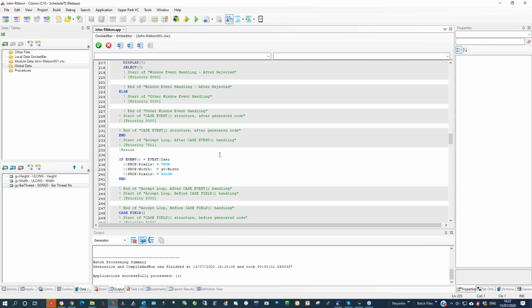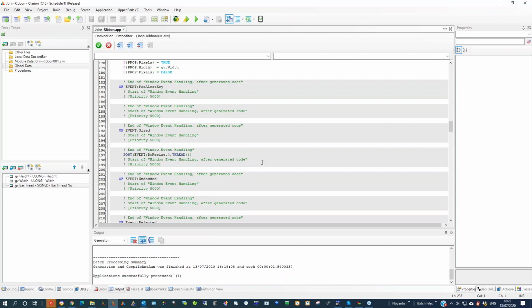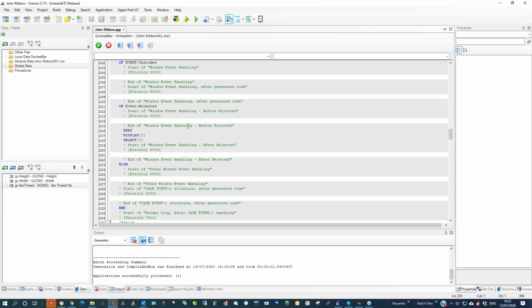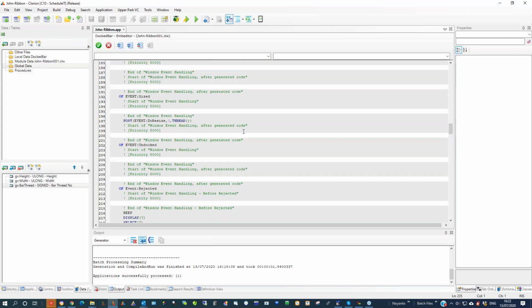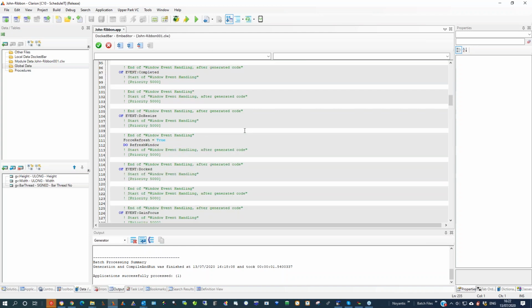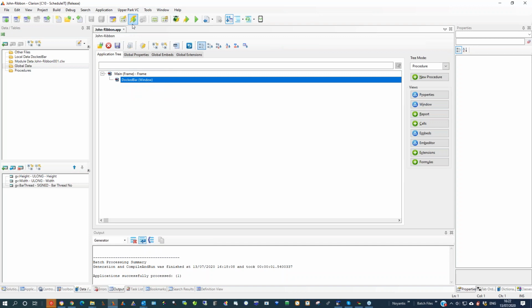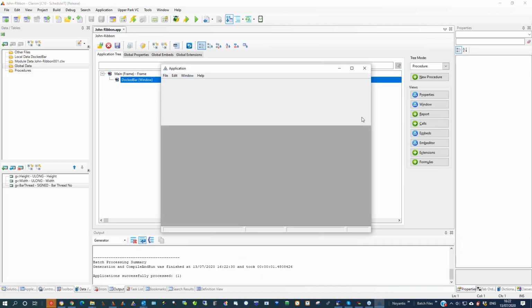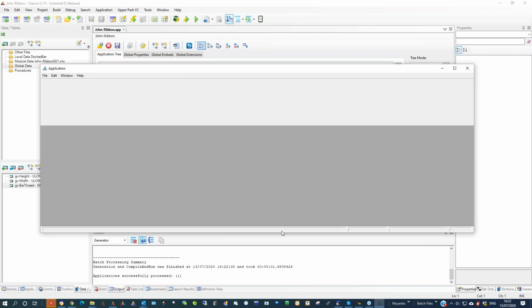And let's have a quick look at that. Yeah, that's the end of all the events. Accept loop after event handling, take window event. So yeah, that's kind of... Let's take a quick look at that. Oh, and is it interrogating the event function, which I presume it is. Yeah. Okay. So far so good.